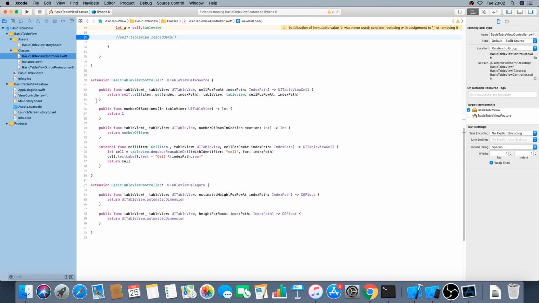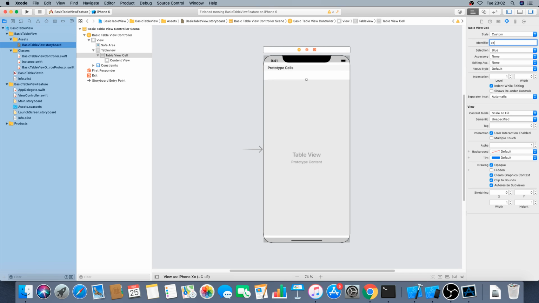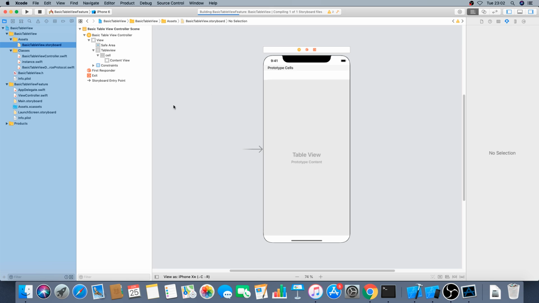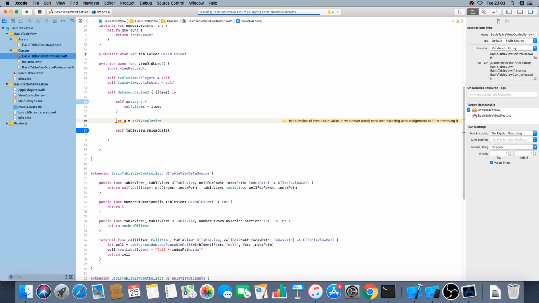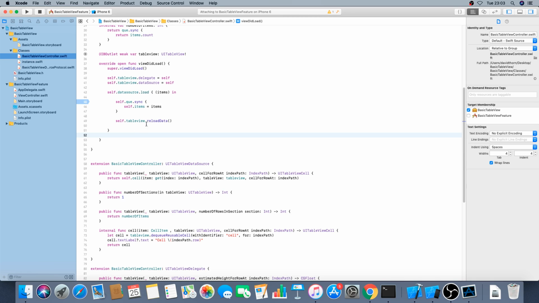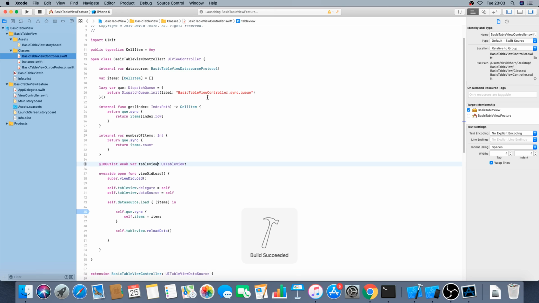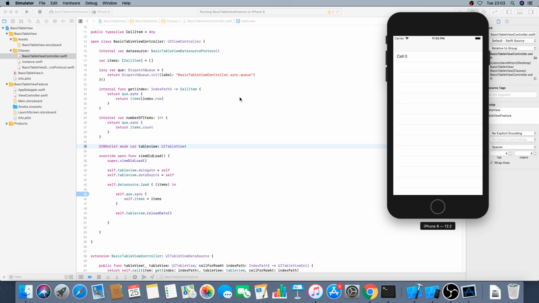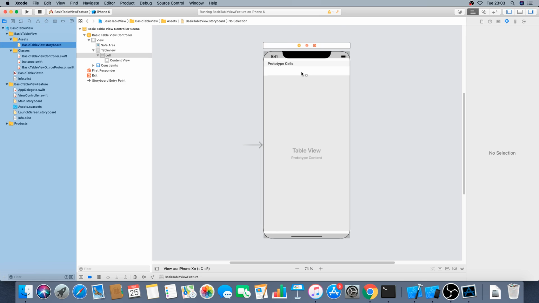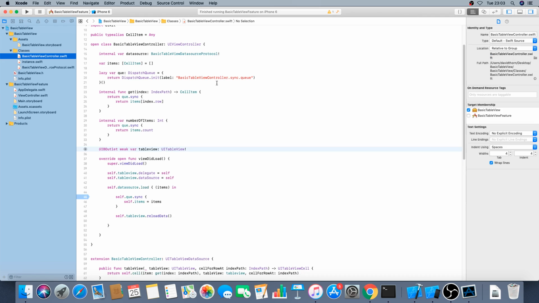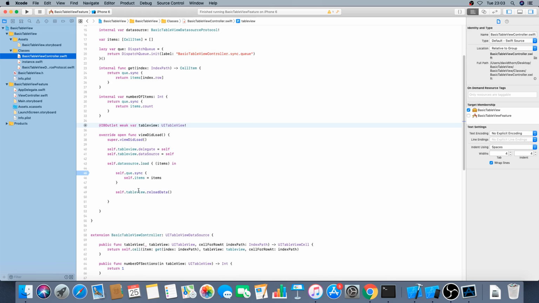Okay, I think I now know why. It's not liking this, I guess. It's not telling us why, but I'm guessing this is why it is. We'll run it again. There it is. Okay, so that's what the problem was, is because I hadn't added the cell to the table. Okay, so this is Xcode for you. Sometimes it just tells you nothing, so you have to have some experience from it. And anyway, there we go.